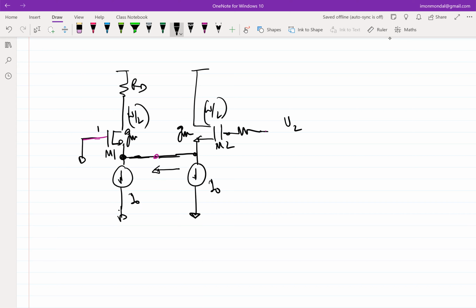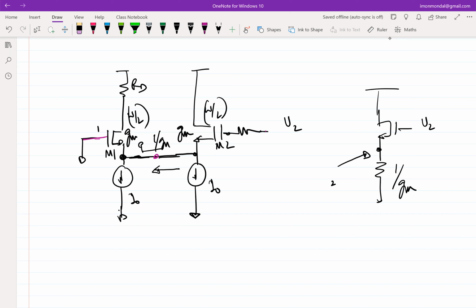What will be the incremental current? So this impedance looking up is 1 over GM. So this is equivalent to, if I break the circuit down, incrementally, correct. So this voltage will be what? This will be GM V2. So if this is R, for example, this voltage is GMR by 1 plus GMR times V2.